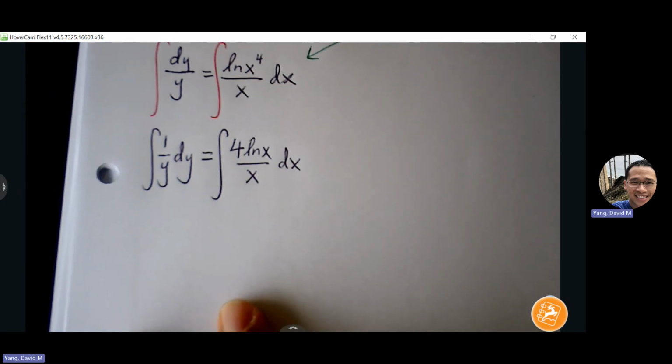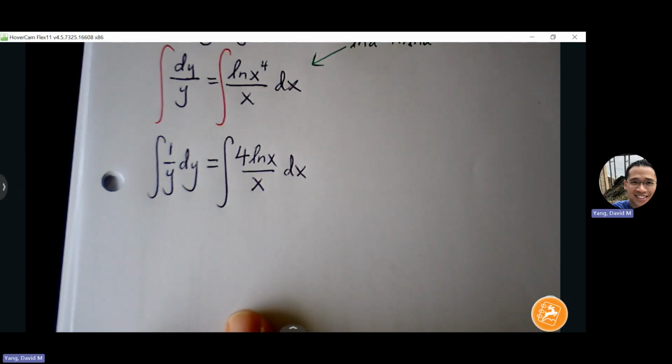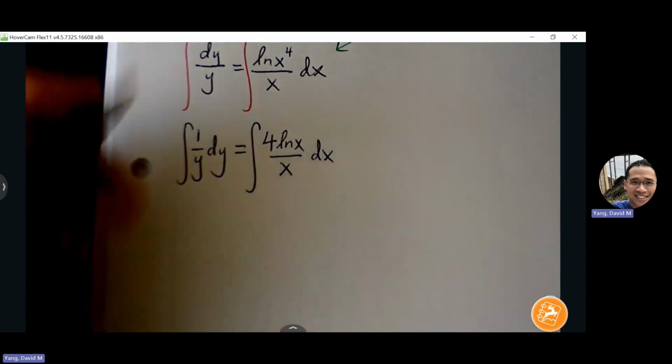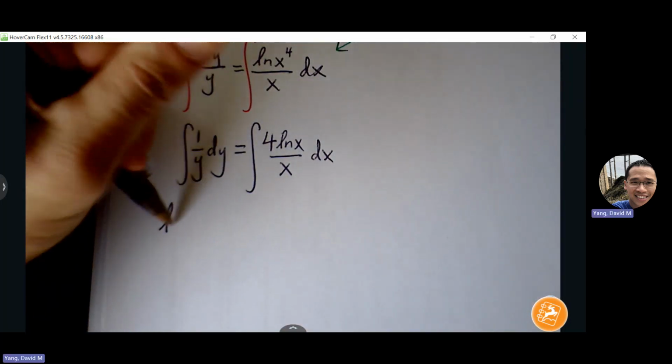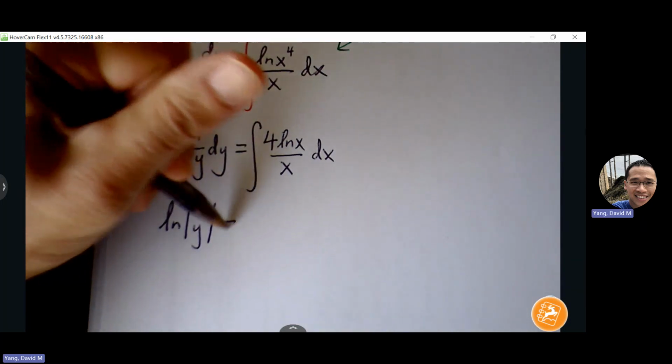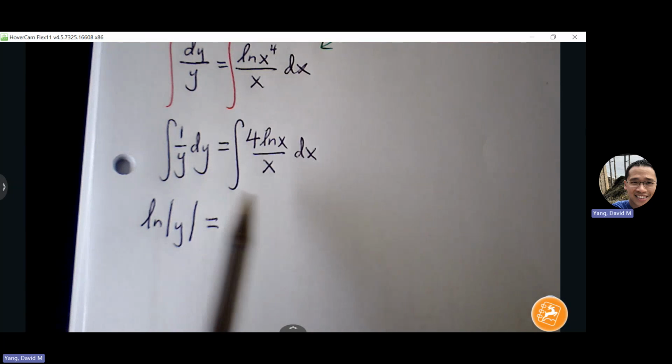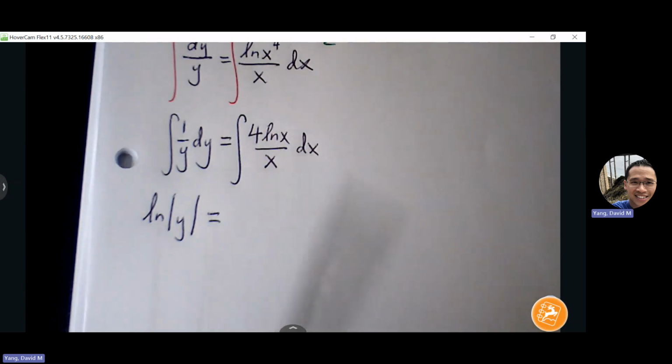It feels like it's a little bit cleaner there to potentially recognize what we need to do on the right side. Okay, but the left side is easy. 1 over y dy is what? Natural log absolute value of y. Okay. I feel like sometimes students expect both sides to move quickly, and so they end up skipping some important steps because they're trying to do this in one step, and sometimes a problem requires more than one step.